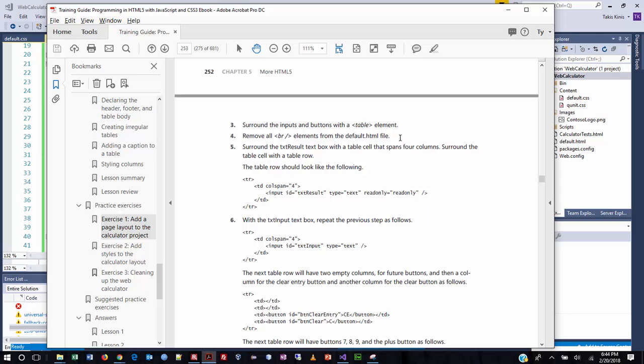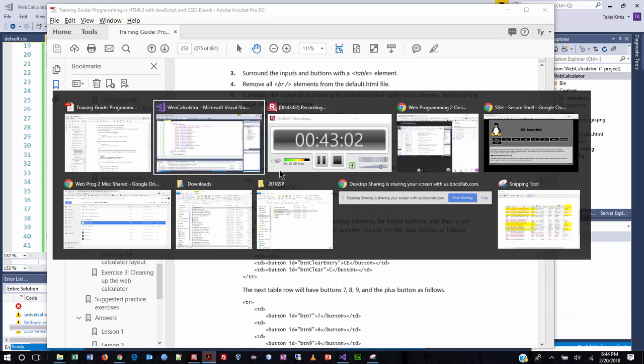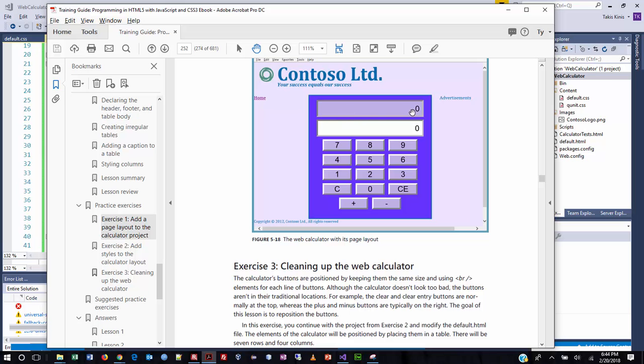Now, that doesn't mean you want to put a table tag around each one. That means elements of a table, right? So table rows, table data cells, headers, bodies, whatever. And they have an example of what you should do. They're giving an example of the result box, the one that's read-only, and how they're putting a table row around it, because clearly if you were to look at this and think about placing the whole calculator into a table, this would clearly be one row of the table, right? So would this, but then this one would have 3 data cells inside of a row, etc.